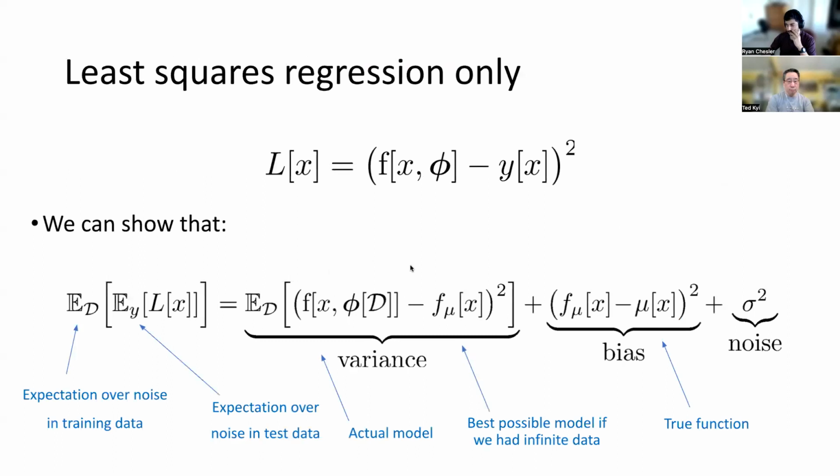So this is the mathematical formulation saying that here's the full representation of the entire loss, and it actually comes from the various different pieces of the variance, the bias, and the noise.